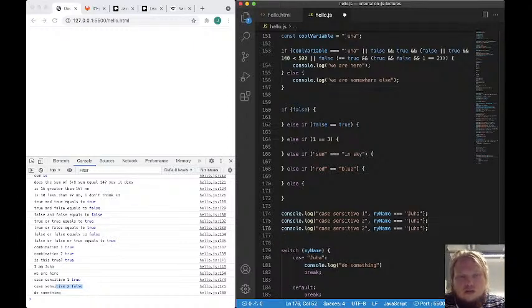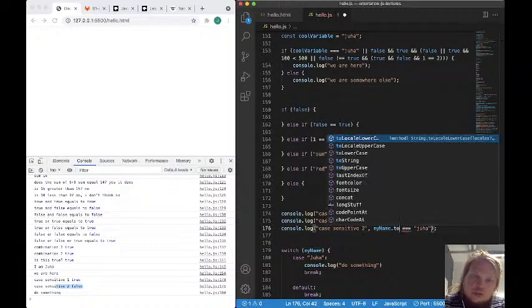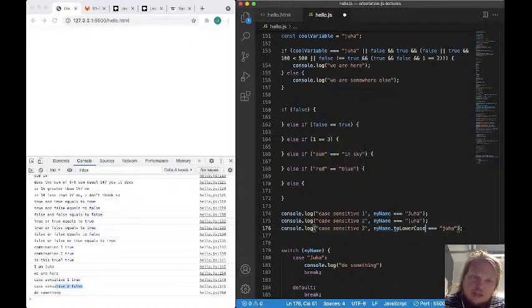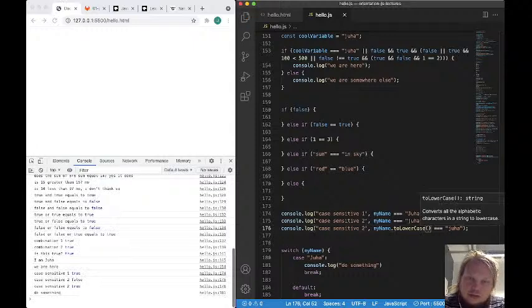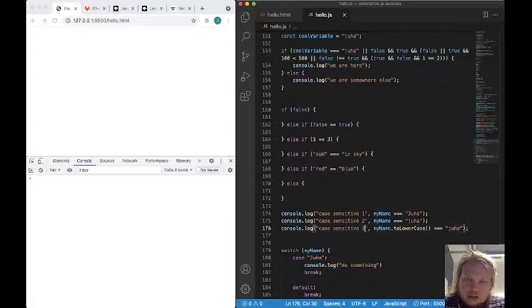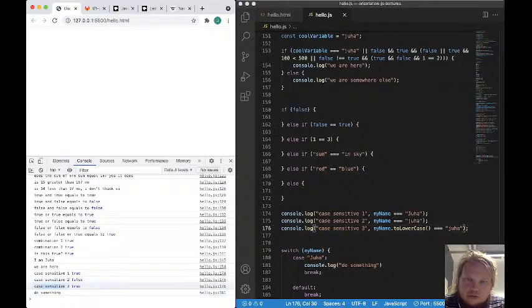There are ways to go around this. This is again a bit outside of today's stream, but I'm gonna show it to you anyways. So we can change this to be lowercase, and that's it. And I'm gonna change this to 3. Now you can see this is true. Cool.